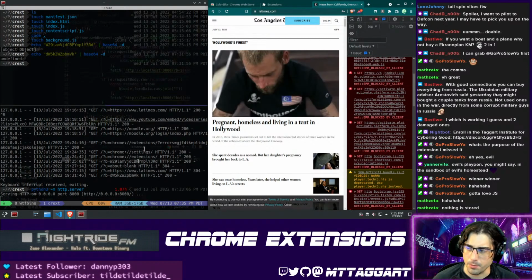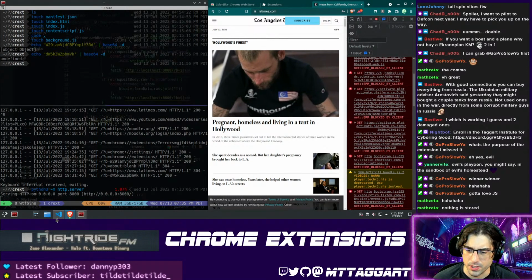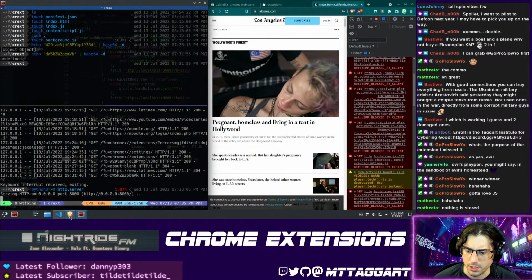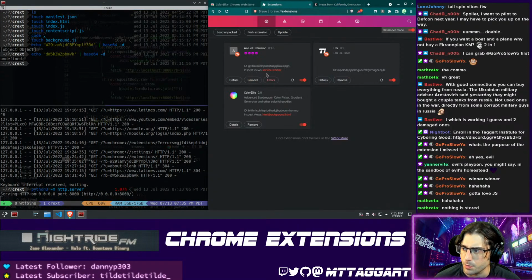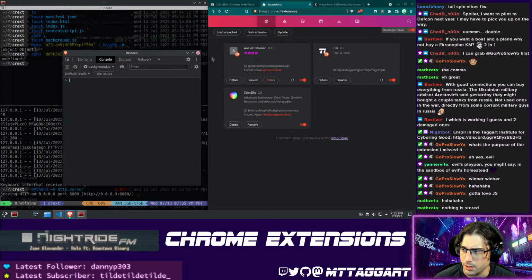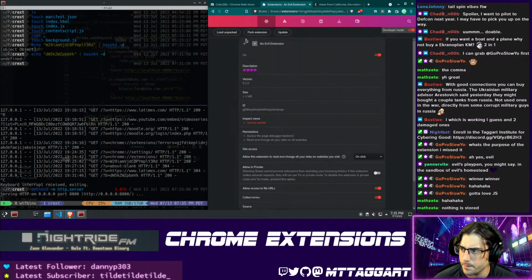So, because I'm only sending, I'm not receiving, the CORS isn't an issue. So something else is going on, and weirdly, my extensions window isn't showing me any errors.